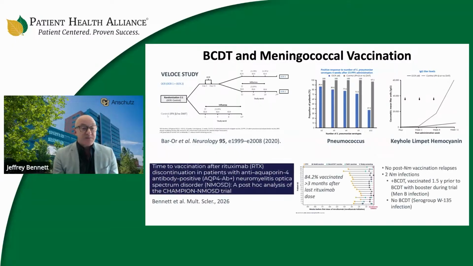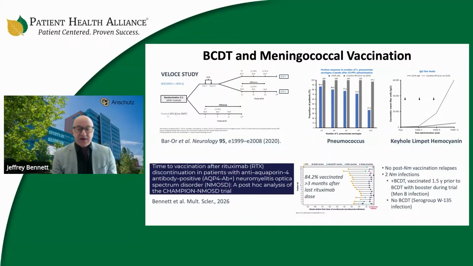When it comes to experience in clinical trials, looking at vaccine response in the ravulizumab trial for patients that had received prior rituximab treatment before vaccination against meningococcus, there were 2 patients that were noted in this trial to have meningococcal infections. One was not in the rituximab group to begin with, but for B-cell depleting therapies that had received a vaccination after therapy was initiated.